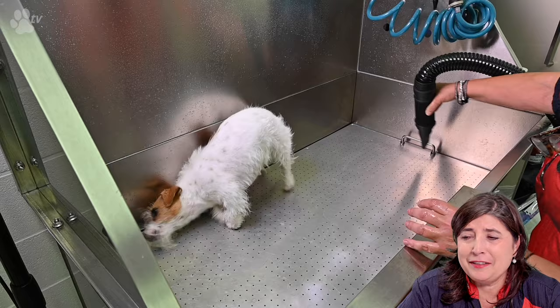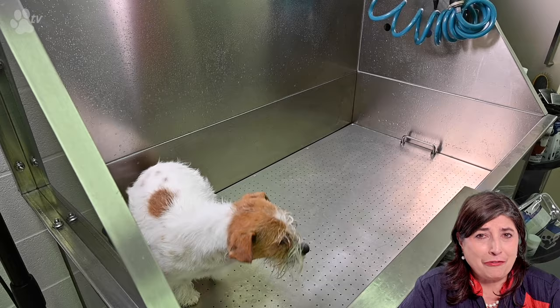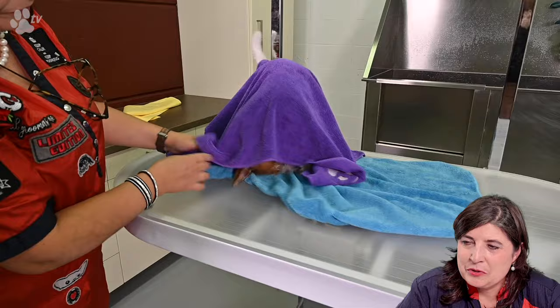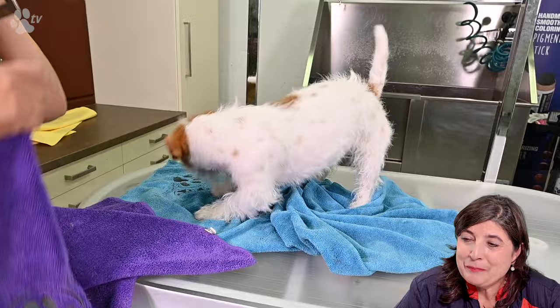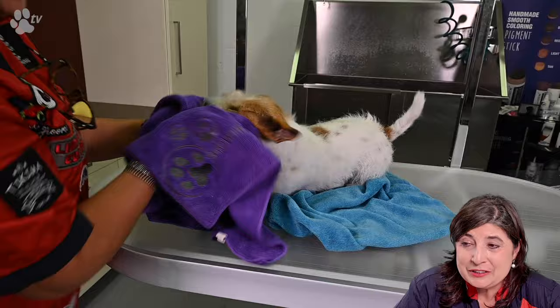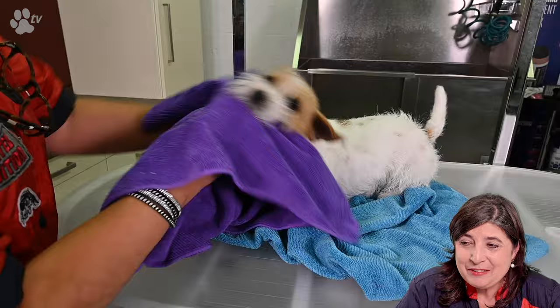I'm using the Zeppelin dryer — just hold it towards the skin and all the excess water will fly away. Now we have a happy Luna drying with a towel to get most of the water out. Luna's helping — she's rubbing her head to get off the excess water. Luna likes to swim actually, she's a very good swim dog. Whenever we go walking and there is water she likes to swim — she even jumps off boats, even from very high.